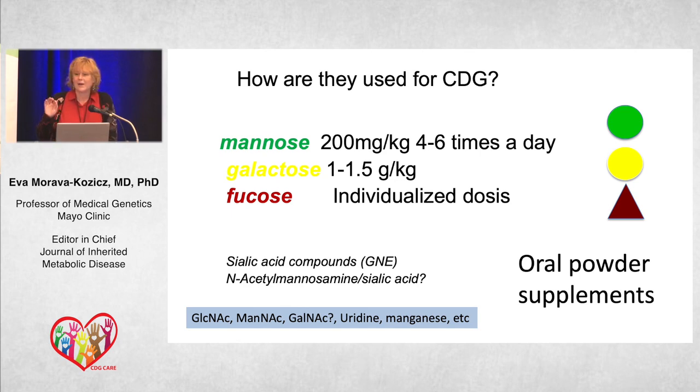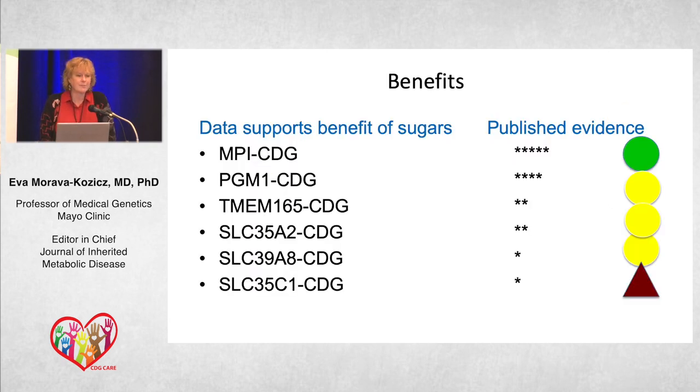So I'm not saying there is enough evidence to call all these sugar therapies a treatment, but there is already some evidence, and there are clinical trials out there. So this is maybe a very simplified evidence graph, how much we know, how much these sugars help our patients, our children with different CDGs. And you see that if you go down on this chart, for example, fucose therapy has been only trialed in 6 or 7 patients altogether at different centers. So we cannot really say that it's actually a therapy.